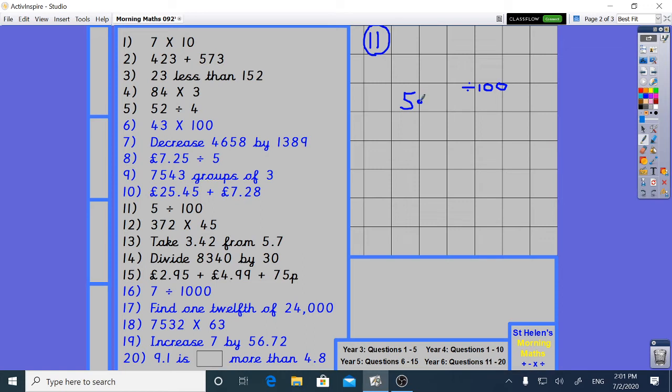So you can always put a number on a decimal point if it doesn't already have one. Line it up underneath, 2 places smaller. This is the units column. I'm going to go smaller, which is going towards a decimal column. Tenths and hundredths columns we're going to go to.